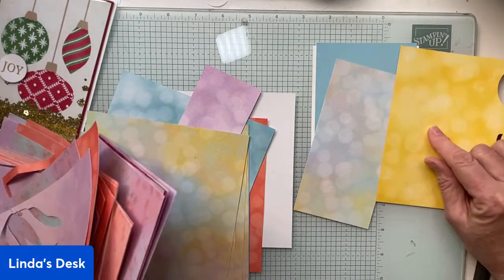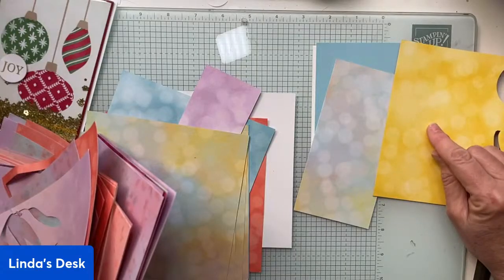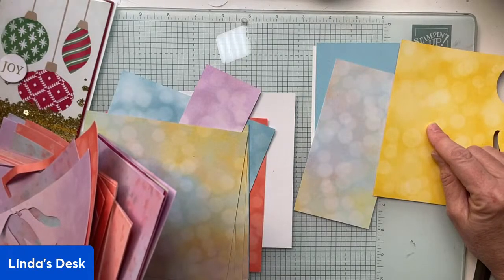In which case, if I'm going to have a gold, I have a butterfly. I think I'll have a gold butterfly. I could have a white butterfly too. Oh, thanks, Sheila. You're doing an awesome job there, honey.